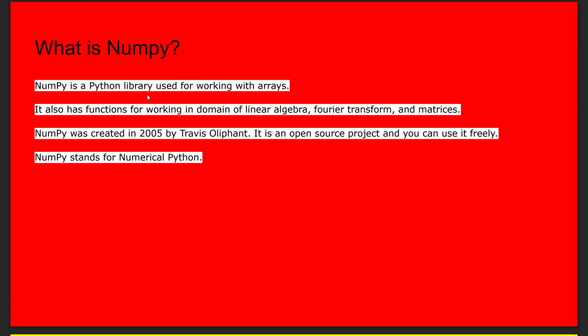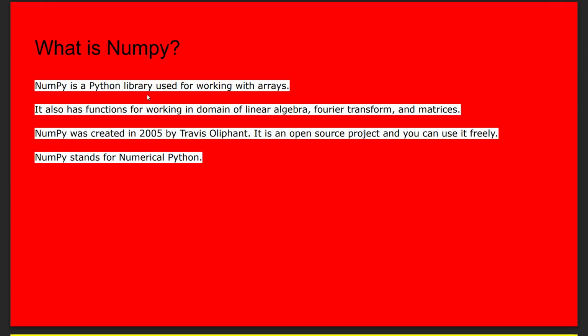If you want to work with matrices, Fourier transforms, or linear algebra, there are certain operations we can perform on these. So numerical Python has some specific functions if we want to work in this domain. But coming to arrays, we don't have any functions to work with linear algebra and matrices.